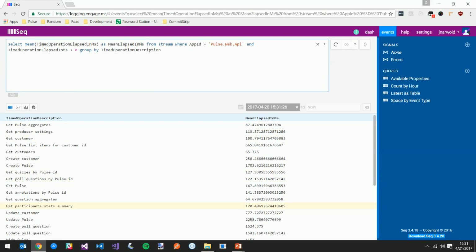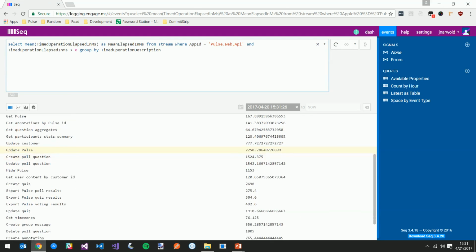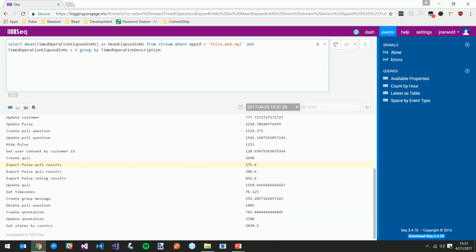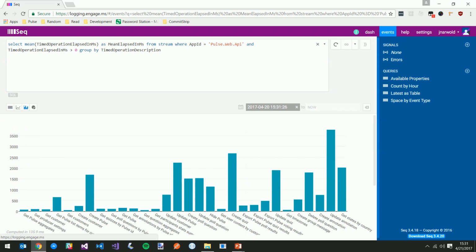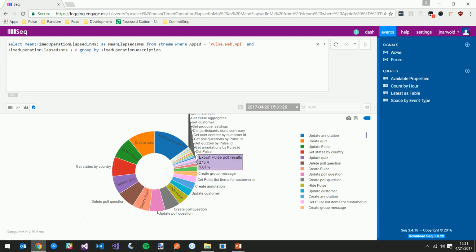I get information here, and you can see in milliseconds how long each call is taking. But it's a little hard to get a feel for the information and what it means. They actually give you some pre-canned graphs. The most relevant of these are the bar chart and the pie chart. So now you can see very easily which calls are taking more time. And based on how long they're taking, you can decide whether you need to spend some time refining those calls or if the time is acceptable. And if I flip over to the pie chart, it looks something like this.